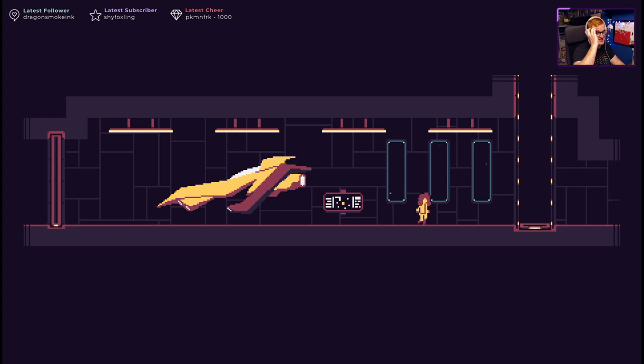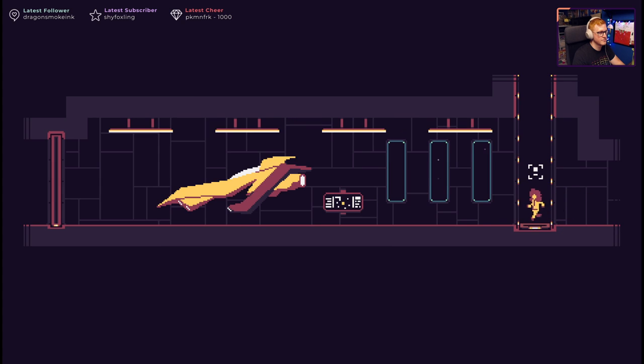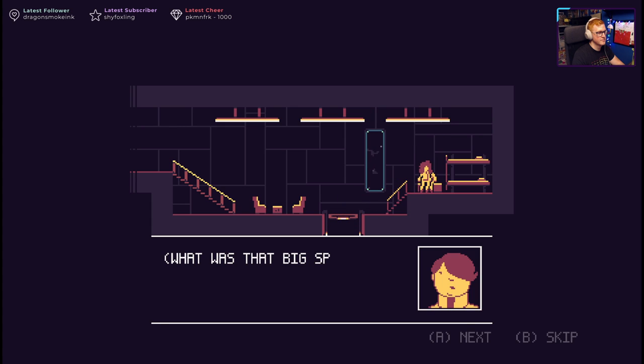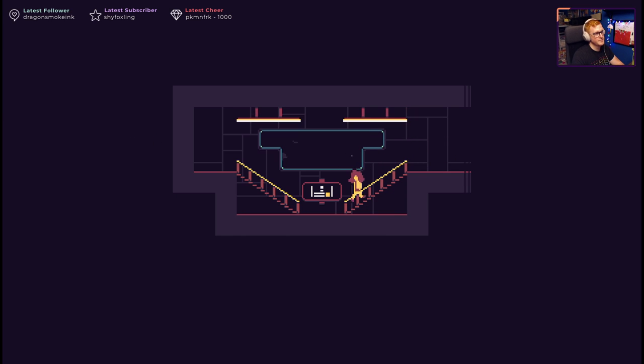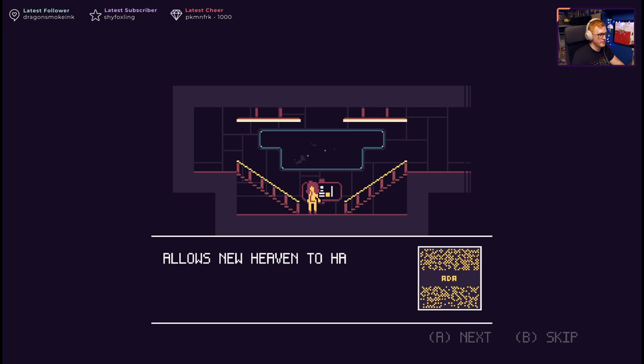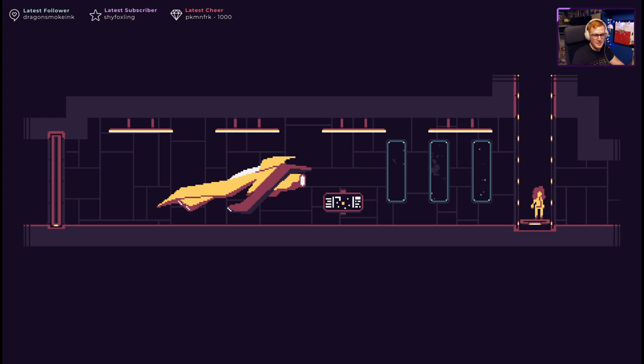I think we might be the baddies. What's that big space frame? Oh, of course. Sorry to disturb you. No, it's nothing. All right. Well, the New Haven to have an all-seeing eye. We're always watching for New Haven. My God. They might be bad guys.